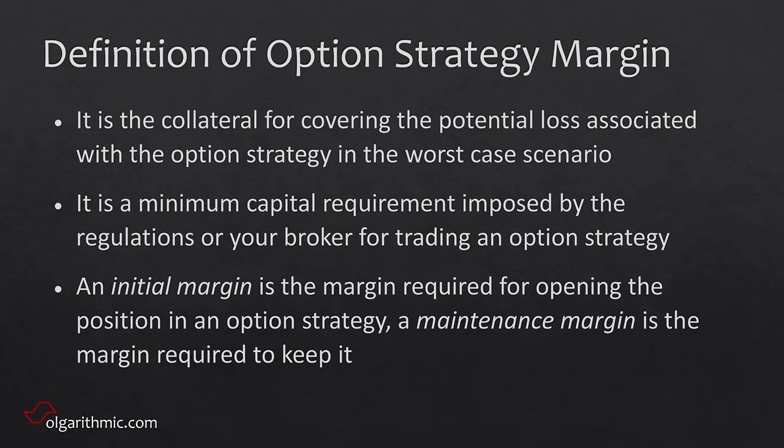A margin can also be defined as a minimum capital requirement imposed by the regulations or a broker for trading an option strategy. Brokers cannot require a less margin requirement than the regulatory minimum, but sometimes they follow the house margin rules, which are more stringent, and therefore they can require a little bit higher or even substantially higher margin requirement.